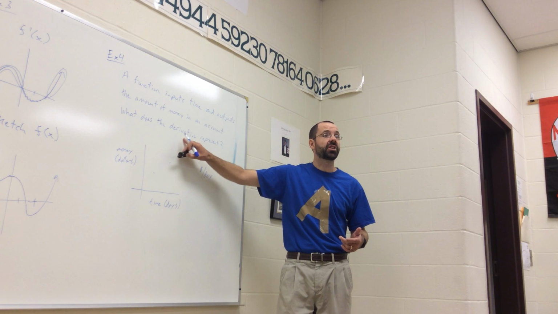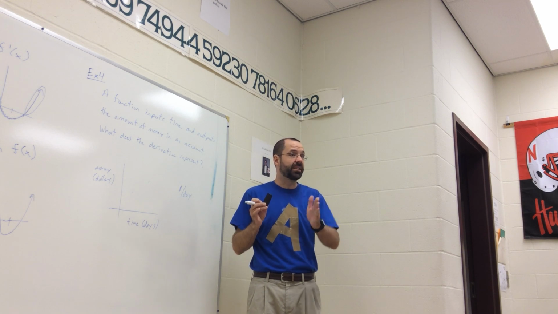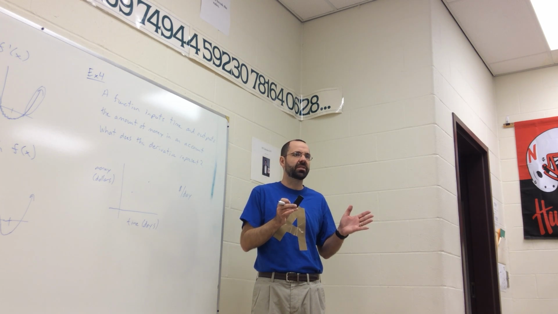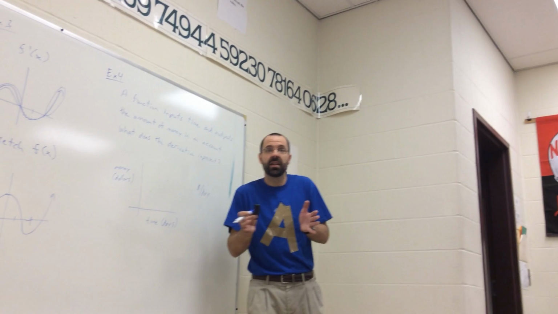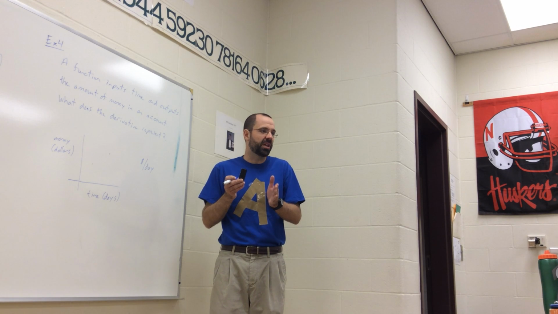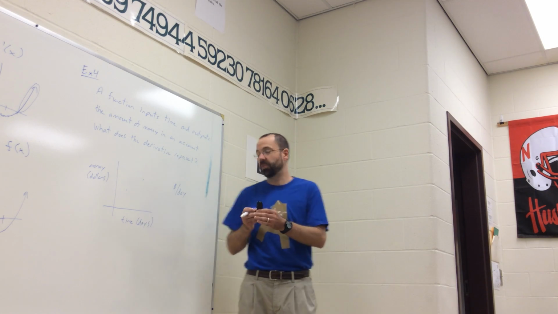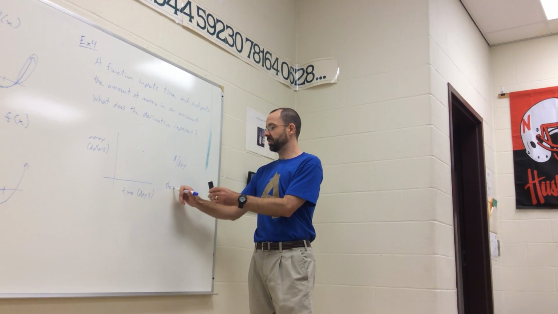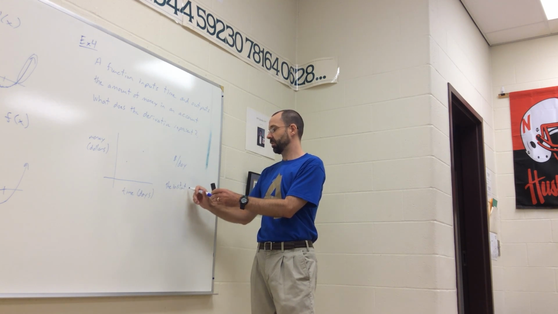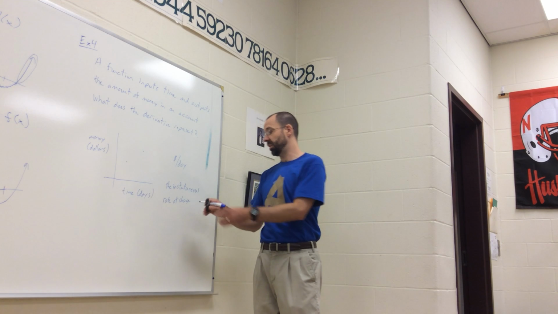But then the instantaneous rate of change, the derivative, would be right at a particular moment how fast the money's coming in. Because if you did $2,000 in 2 days, maybe it was $1,500 the first day and $500 the second day. It wouldn't have to be a consistent 1,000 per day. But the instantaneous would tell you right at that moment what was happening to the money, whether it was coming in or going out. Okay, so it's the instantaneous rate of change in the amount of money in the account.